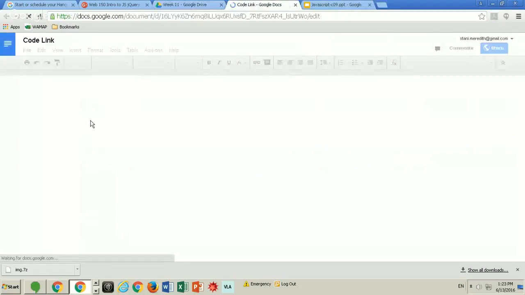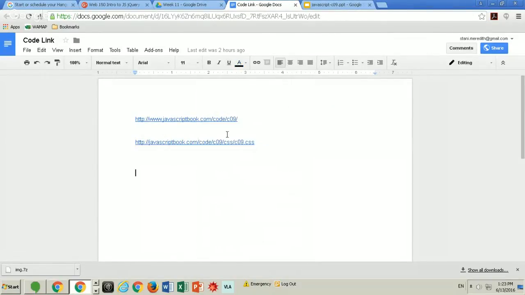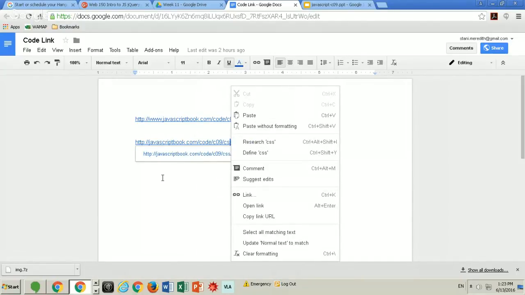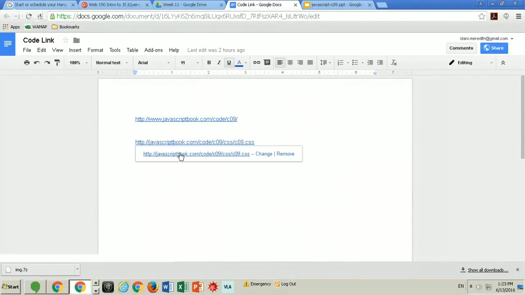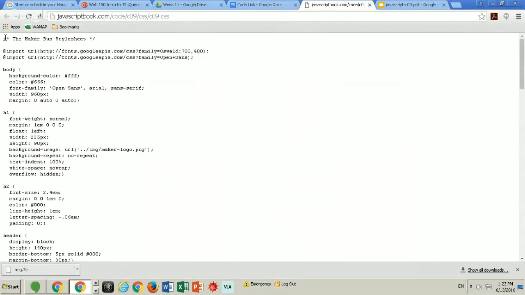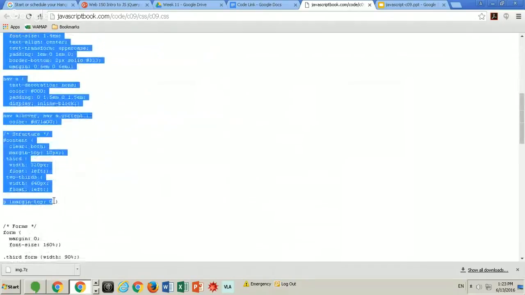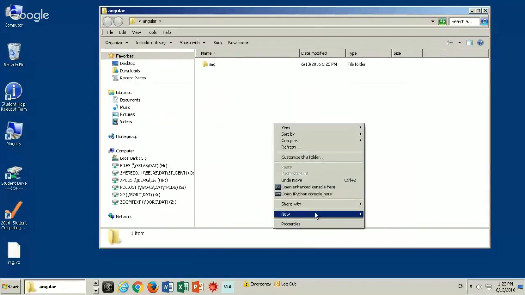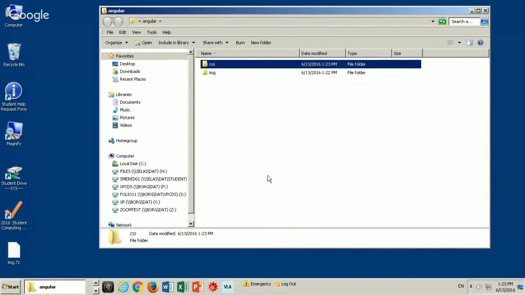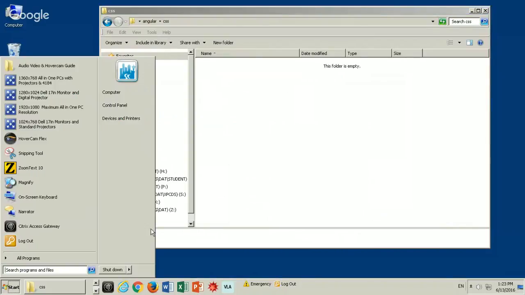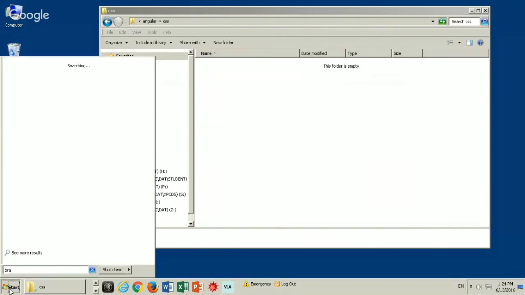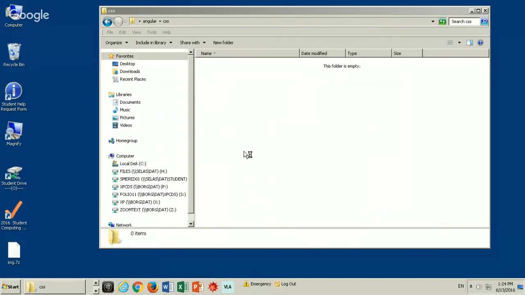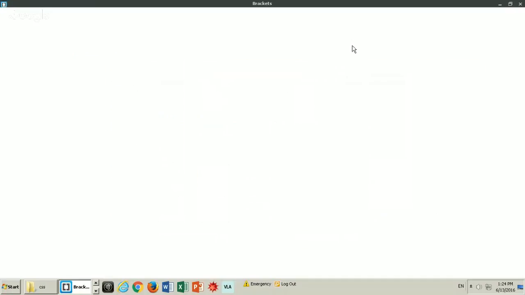And we also need to save the CSS file. So I posted the link to it here. Just copy and paste. It will go under the CSS folder, c09.css. Just copy the content and save it as a file.